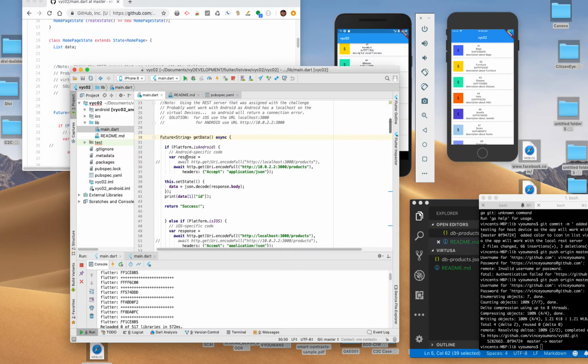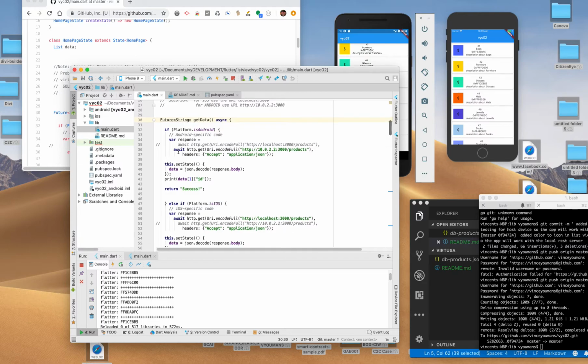But with a future, we add an await. We do a get, but we're waiting for the get. Another way to have done this is to use a then clause. So you get the URL, then there would be a dot then right there. But I didn't do it that way. I'm just doing an await.